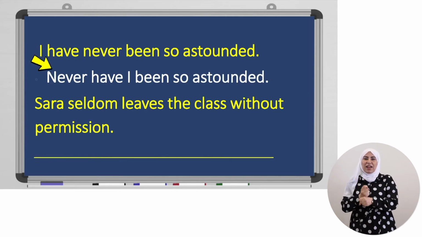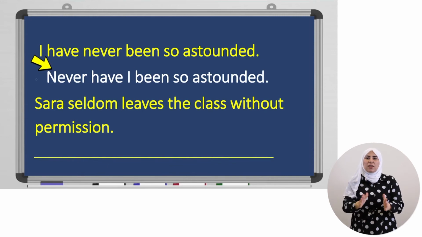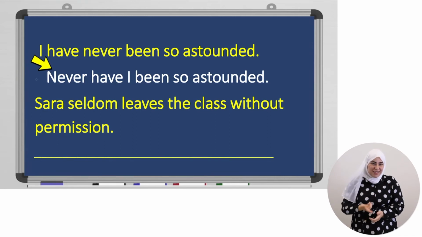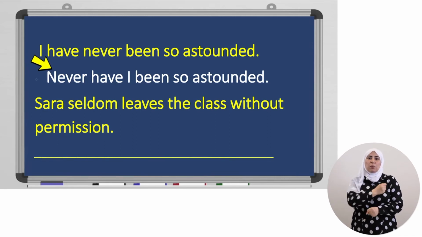Now, don't be scared. Try to think and break down the sentence. For example, here the verb is been. So it can be been, it can be have, it can be has. Don't be scared. Look at the sentence and try to find the verb. If you don't know where it is, try to look for the subject. After you find the subject, look, is there a helping or auxiliary verb? And then look for the verb. Take it one step at a time.